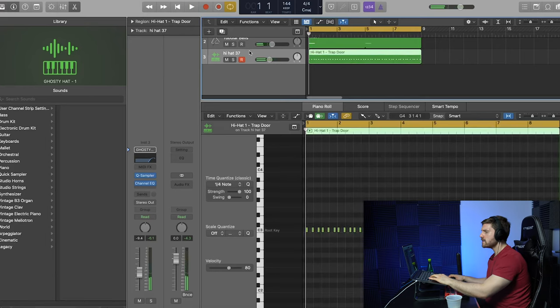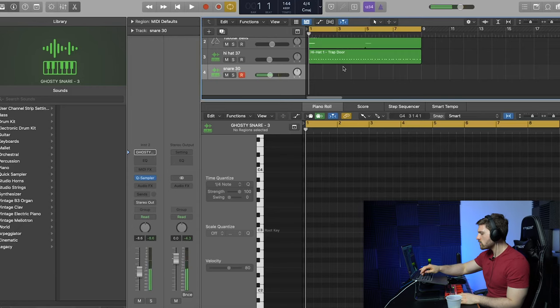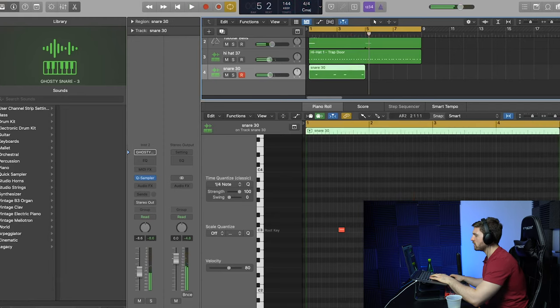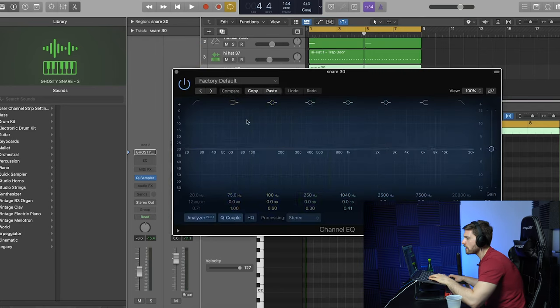All right, and now we're gonna add in the snare. All right, so I got a snare pulled up right now. Let me just show you what it sounds like before I start recording. Just like a classic UK drill snare. That's perfect right there. Man, I'll repeat that over. We're gonna listen to it real quick while I fix the EQ.